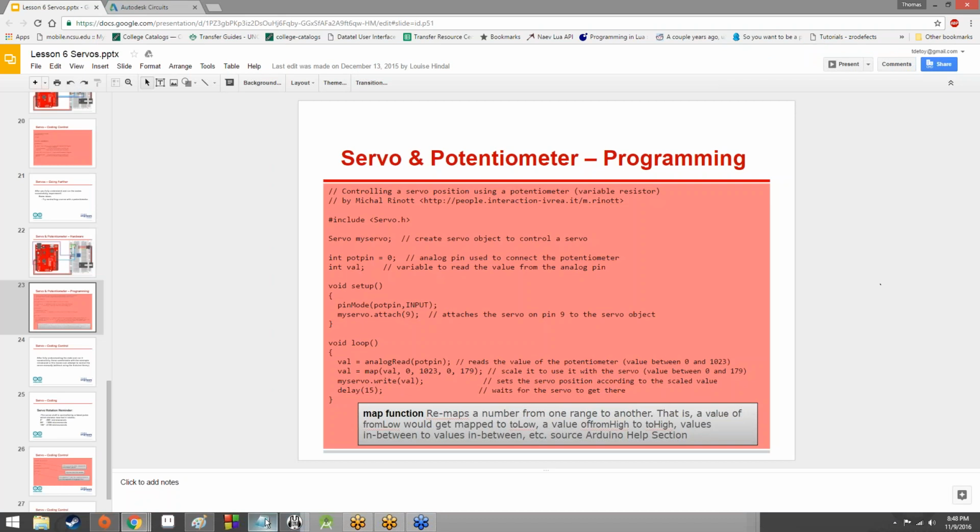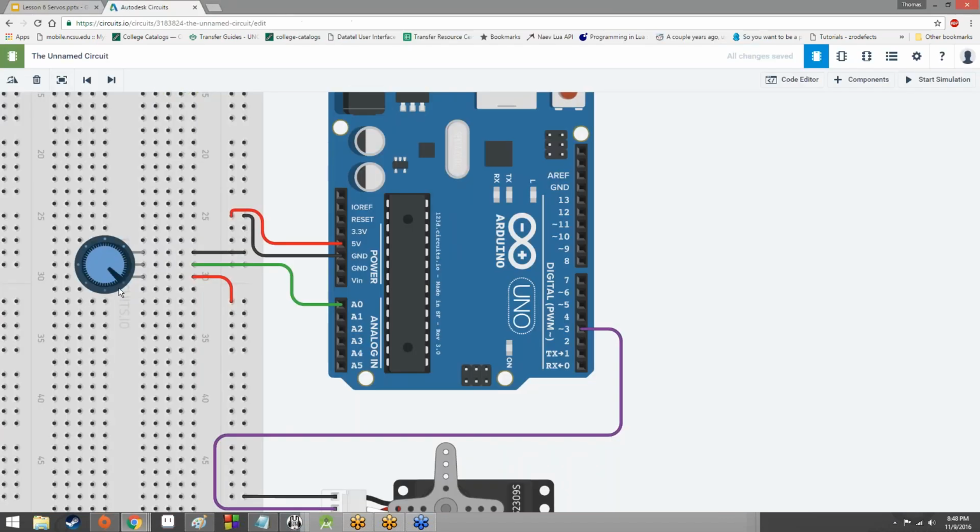So what we want to do is have our values smoothly interpolate from minimum to maximum. Basically translate from minimum to maximum. So if we're at 50% on the potentiometer, it should rotate 90 degrees on the servo. If we're at 75% on the potentiometer, it should rotate 135 degrees on the servo. Things like that, you know?